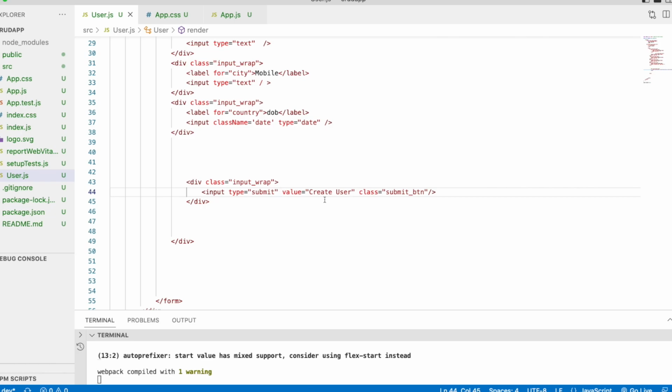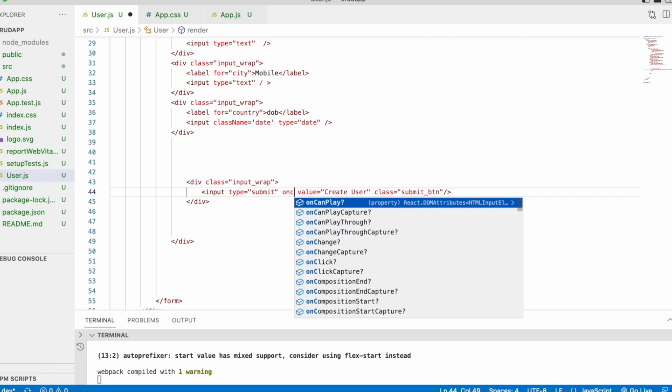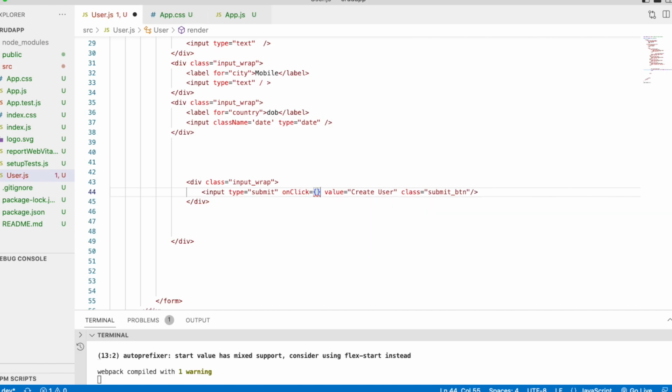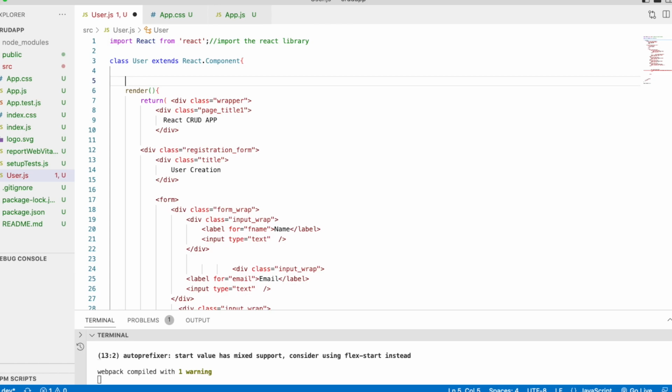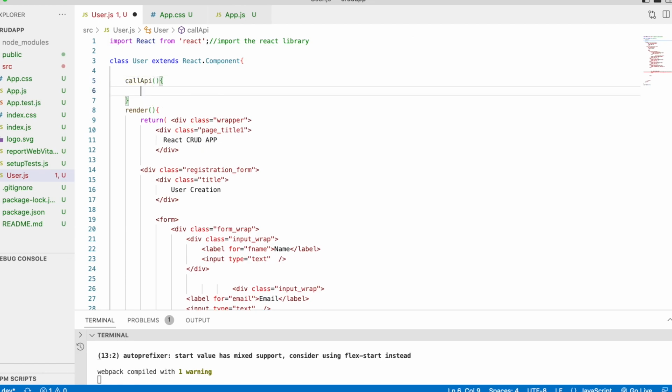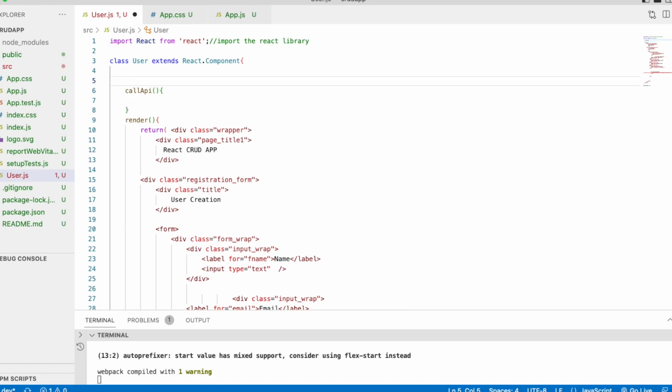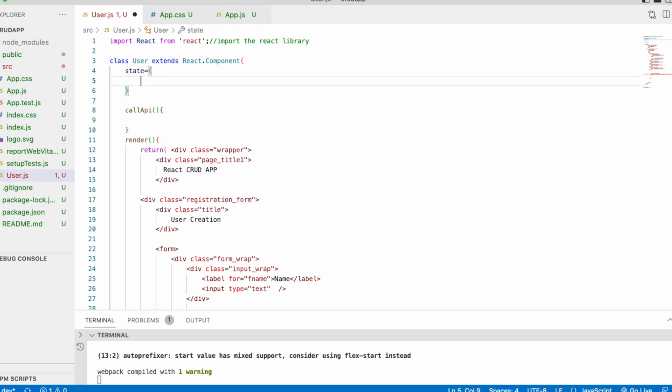Okay, so here as we all know, we need to use the onClick functionality. In order to call the function, as it is a React class component, we need to create the function. So here I will mention callAPI. And first we need to mention the state. As we know, in the React class component we need to mention the state to bind the variables. So what are the variables?